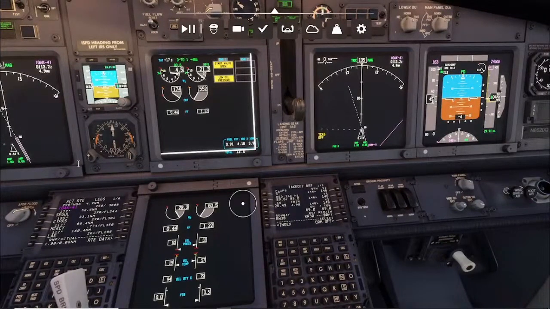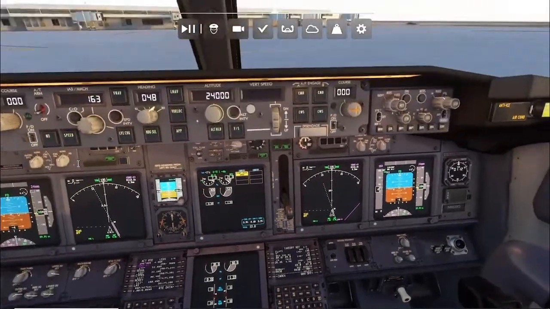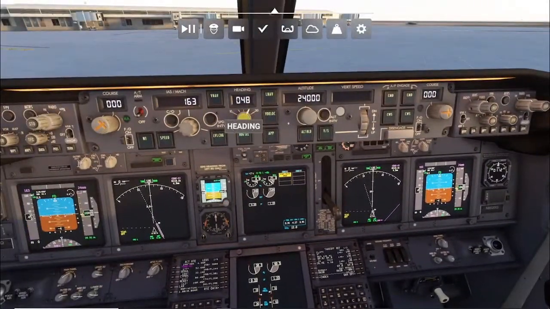So the bearing is 296, so let's set this for 296. All right, so that's good. We're good there.